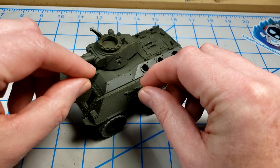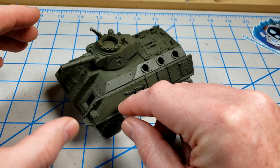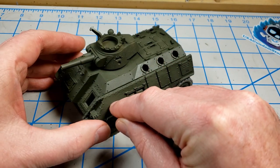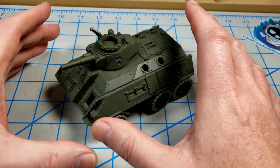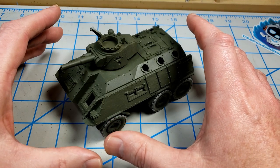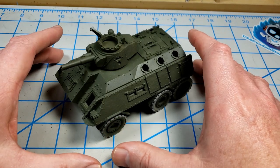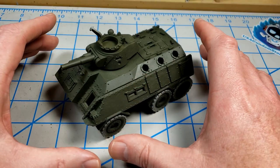stipple on some Mr. Surfacer 500 to create a textured surface, which would kind of blend the texture that was left on the resin with the flat plastic of the model, so it would all look as one piece. So I textured the model and talked about why I was doing it and said something to the effect of, okay, now I'm going to go put down the base coat of green.